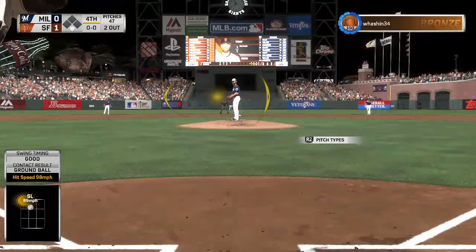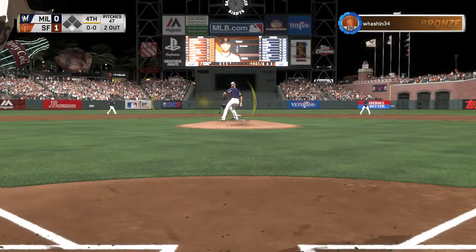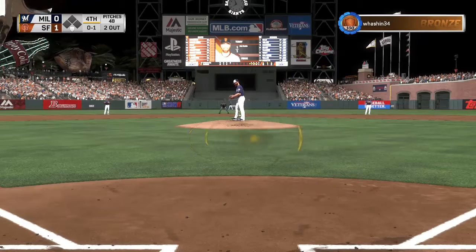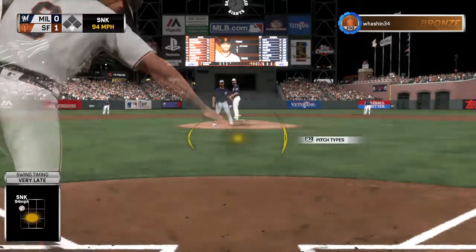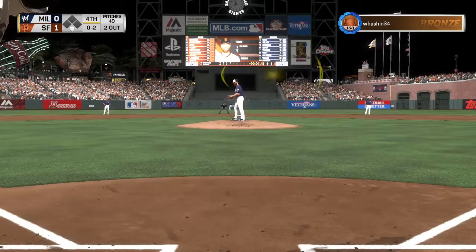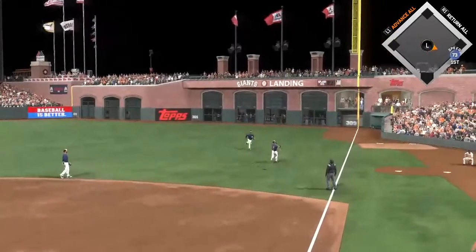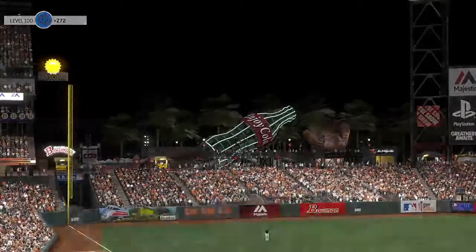Trying to pick things up where he left off, Hunter Pence. An RBI double is what he was credited with his first time around. Swing and a miss on the sinker, 0-1. And here's a swing and a miss that time by Pence as he falls behind here, 0-2. See what happens when you work fast, you stay aggressive, and you come right after guys. Man, you get great results. Two quick outs, and now he's 0-2 on this hitter. Thames will put this one away, and the side is retired.